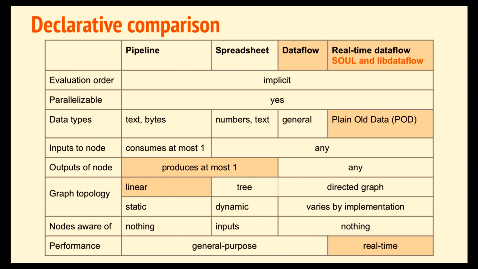And general data flow uses a directed graph, and nodes can connect to each other essentially arbitrarily, and nodes can receive multiple inputs and produce multiple outputs. As in Sol, the data can be either streams of data or single values. We make an additional distinction between regular data flow and real-time data flow. And I would say that Sol is a case of real-time data flow. And it's not just that it's applied to real-time situations, but it's the way that it's designed internally and some of the trade-offs that are made inside.